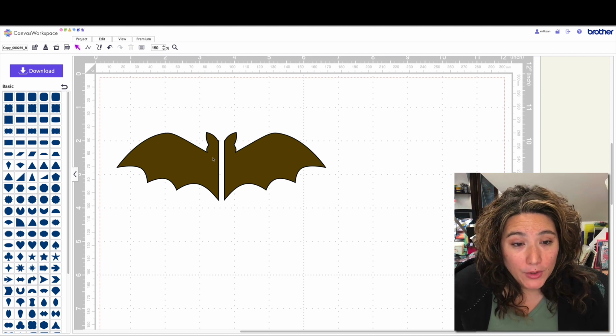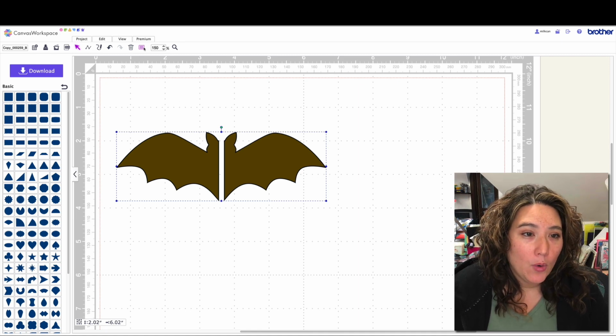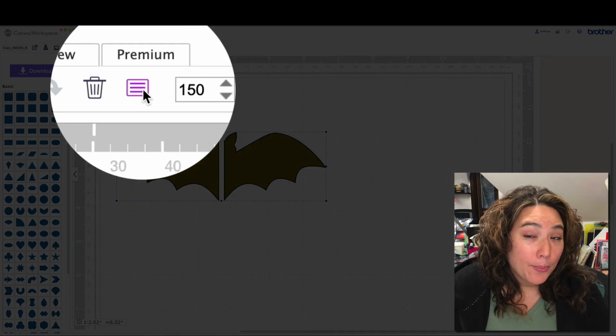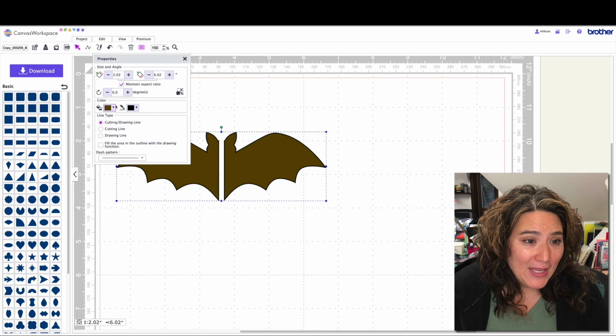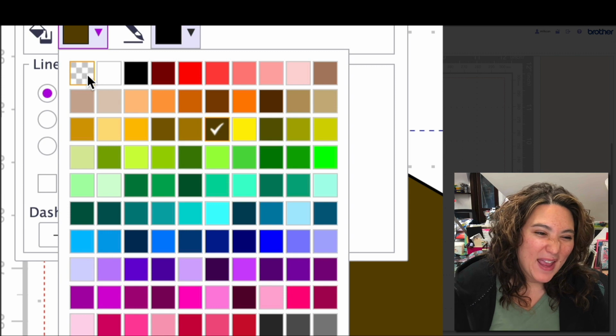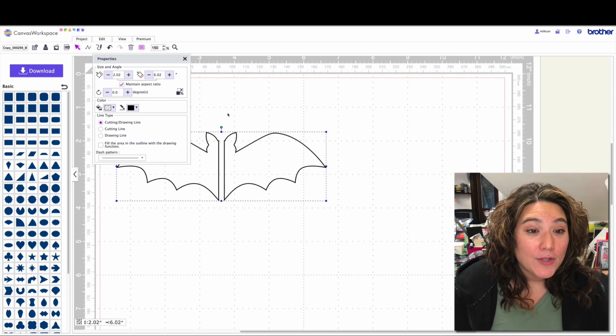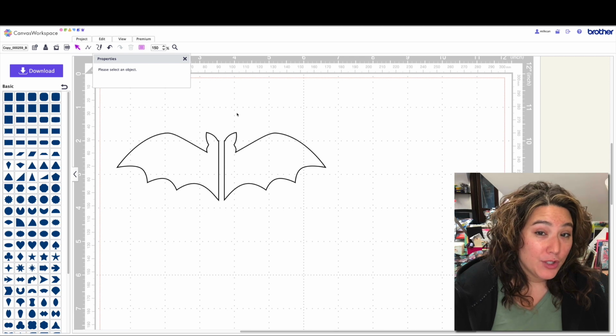So what I'm going to do is uncolor this. That's the first step. So here, I'm going to pop down the properties panel. And I want the color to be nothing. And that is what this gray and white checkerboard means: I want the fill to be nothing. So now we can more clearly see the lines, which is important.